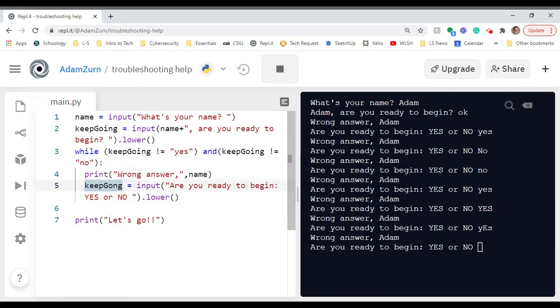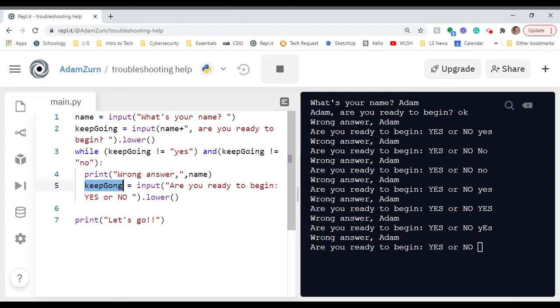Not working. So now if you look carefully, the difference is this. And so here I've just maybe had a typo or a spelling error, I don't know, something. And while is looking for keep going does not equal yes, and keep going does not equal no. But here, the variable that I'm changing is keep gong. And so, yes, I'm changing the variable keep gong, but I'm not changing keep going, what the while loop is measuring against. And so that's more times than not, for a lot of you, you're struggling to leave the while loop, and it's because you've got a variable with a different name, and so the variable that you're changing has a different name than the variable that the while loop, or the conditional statement, is measuring against.